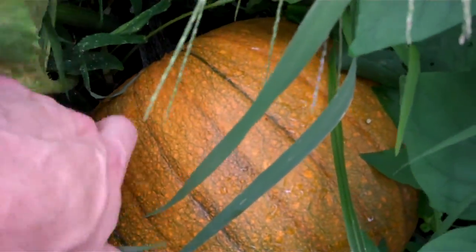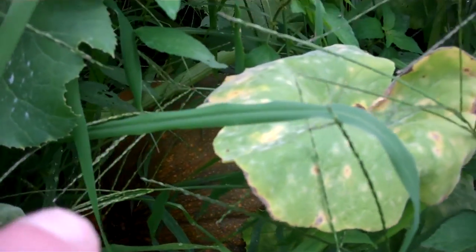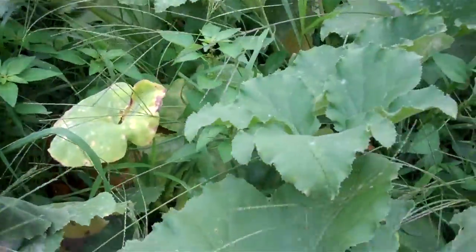There's a big magic lantern, about a basketball size one. I have 2 very big ones. Right in the middle of that shot, you can see that one's starting to orange. I have 2 huge ones in there that I can't get at right now.